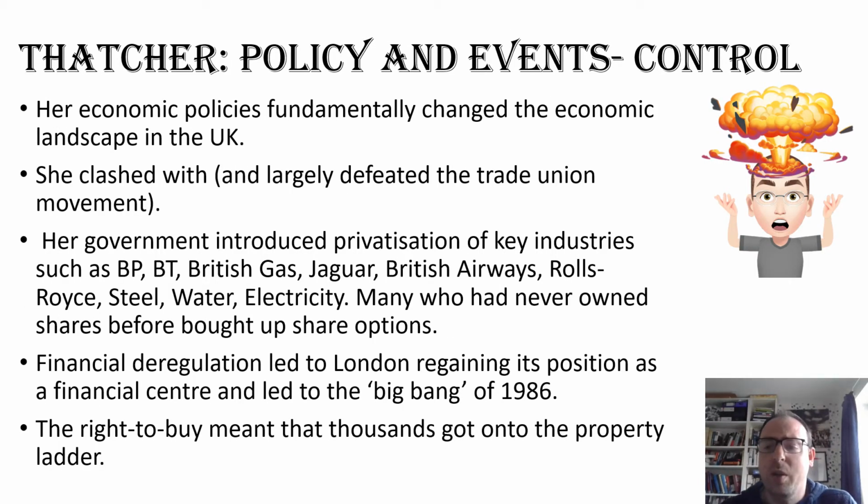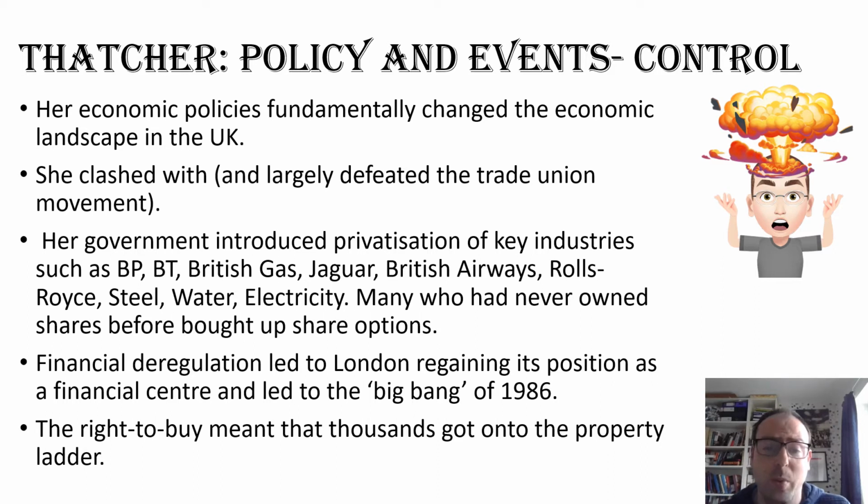Now, there were a number of further events under her control. So she did fundamentally change the economic landscape in the UK. She clashed with and largely defeated the trade union movement. Again, this saw a massive economic shift because trade union power, which had played such a major part in UK politics in the 1960s and 1970s, was put to the sword by Thatcher in the 1980s, again suggesting this idea of a dominant prime minister in control of what was going on.